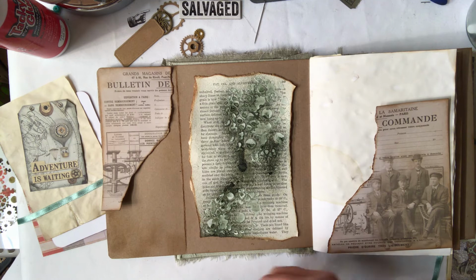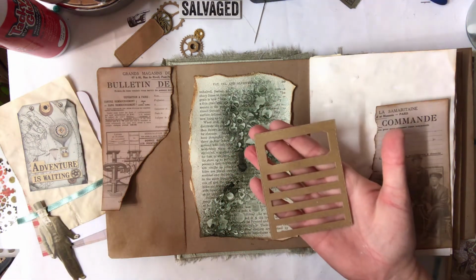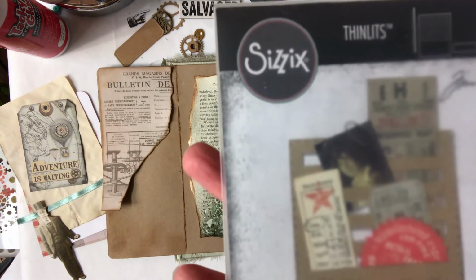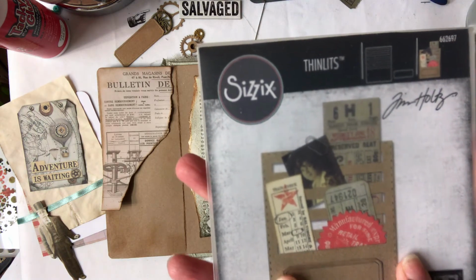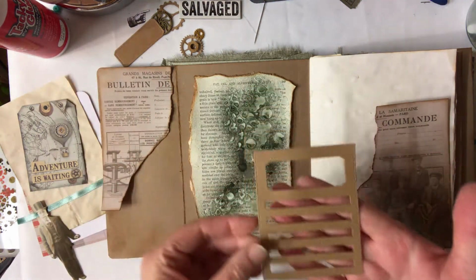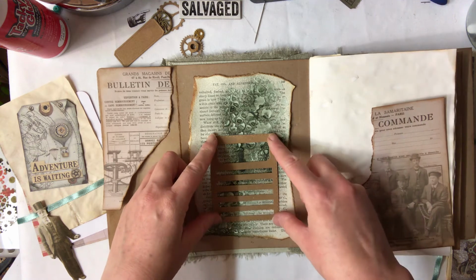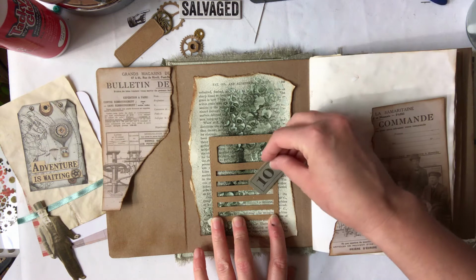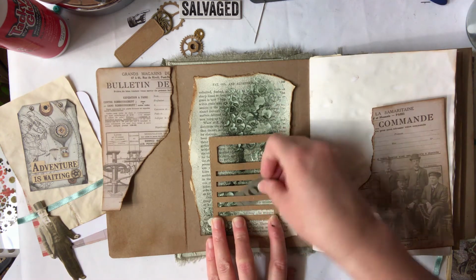I have then got this. Now this is from, let me just show you. This is from this die here. I don't know if you can see that. So it's a Tim Holtz die. Run it through your Big Shot and you end up with this. So this I'm going to place on here. And the idea then is you run glue down the outside, and then you can use this to put your tickets and things in. Okay.